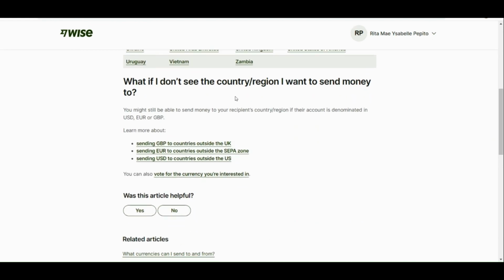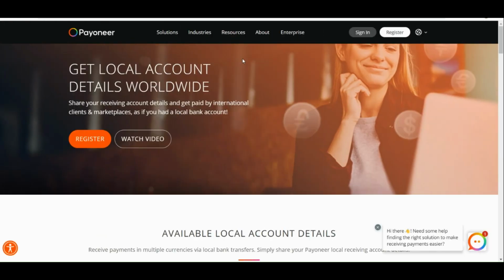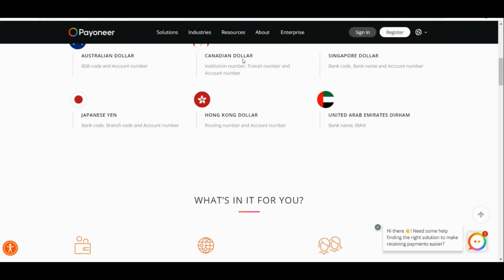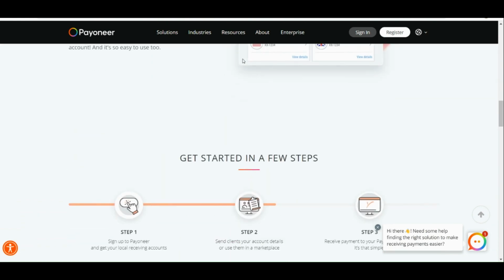We have Argentina, Australia, Bangladesh, Brazil, Bulgaria, and there you have it. If you don't see the country or region you want to send money to, you might still be able to send money to your recipient's country or region if their account is denominated in USD, Euro, or GBP.